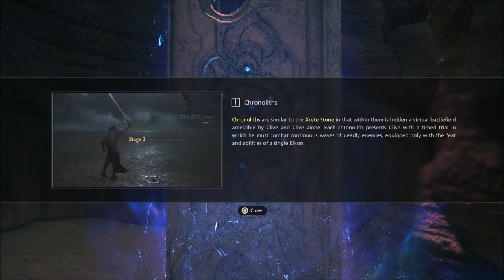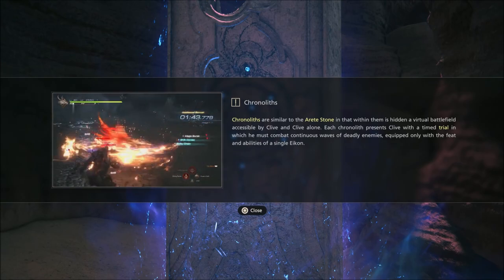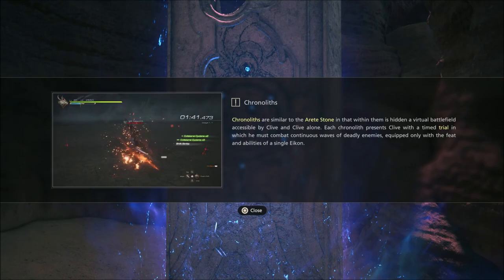And that within them is hidden a virtual battlefield accessible by Clive and Clive alone. Each chronolith presents Clive with time trial, oh great, which he must combat continuous waves of deadly enemies, equipped only with the feat and abilities of a single icon.